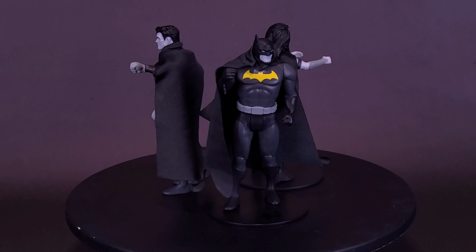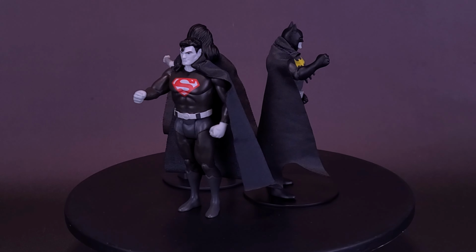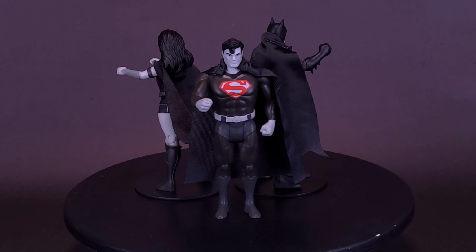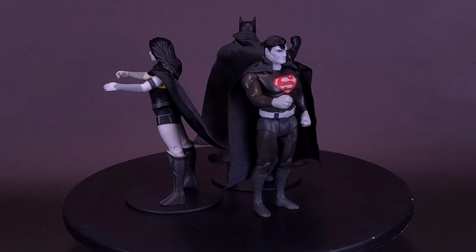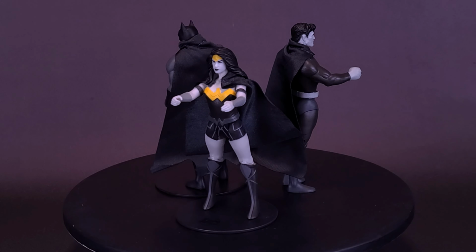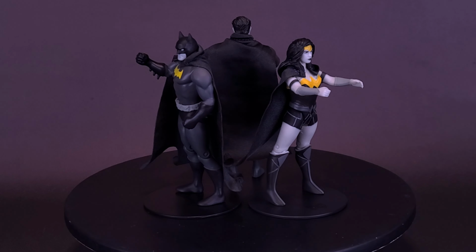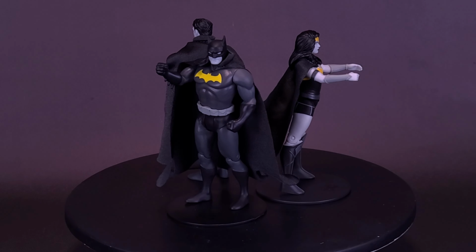Their capes are stock. The shape of the capes, at least, seem to be the same ones that the original superpowers would have had also. Although, unfortunately, with Superman, the symbol is absent completely on the back of his. And Wonder Woman, even though the original ones would have had them, most of the time I just generally take them off my Wonder Woman because I like to have her without a cape. This might be the only time I display a Wonder Woman that has a cape on.